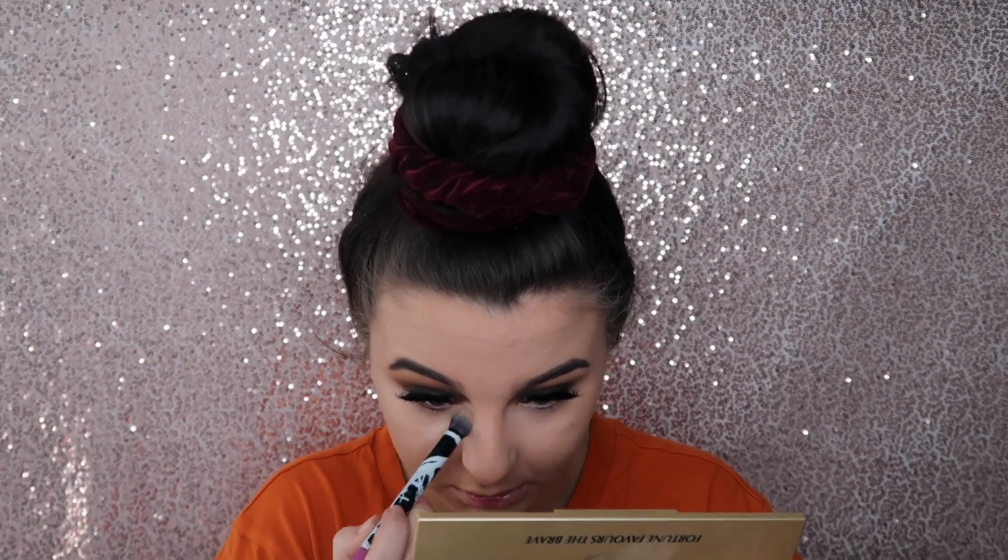Blending it out with this brush and the Zilis beauty sponge. Zilis. I don't know how to do it.